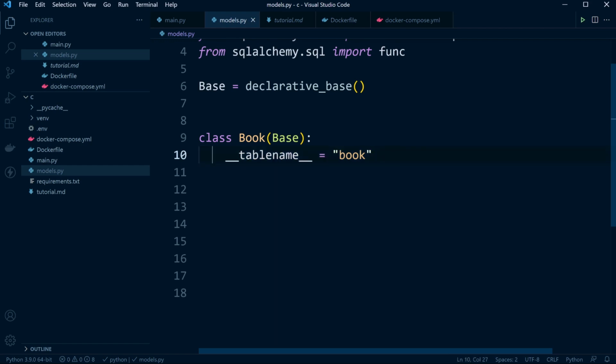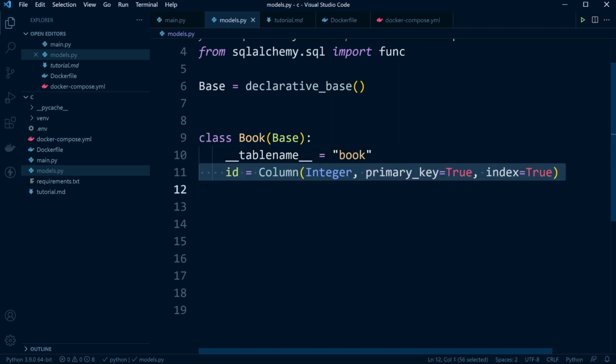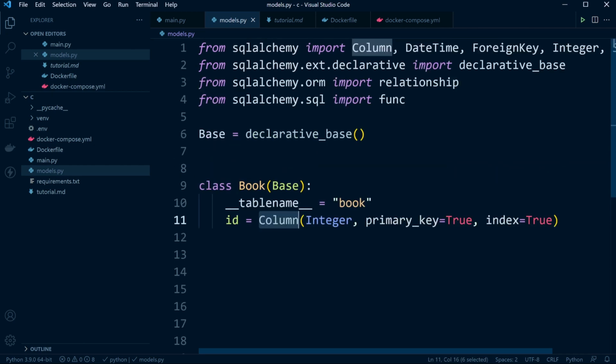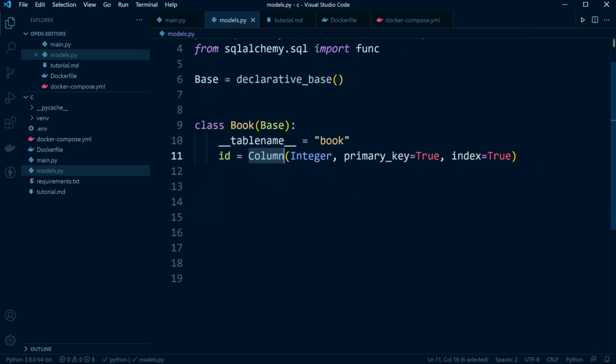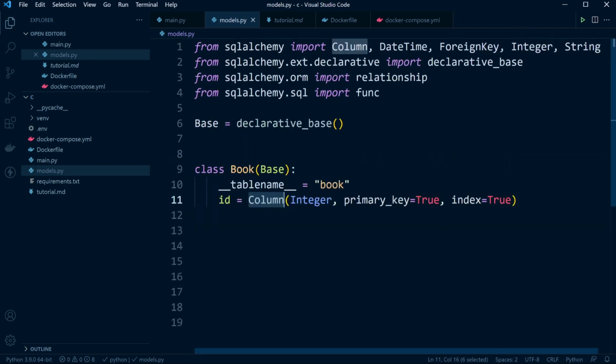That's the first thing. So although we defined here in Book, so in Django, we know that, for example, we just need to define a name here. So here we explicitly define the table name as book. Then we go ahead. Now we're going to create an ID. So this is going to be an auto incrementing primary key, index true, and it's going to be an integer. So we define Column in addition. Okay, so you can see some of the tools that we're starting to bring here in that we've imported in.